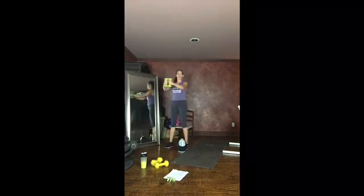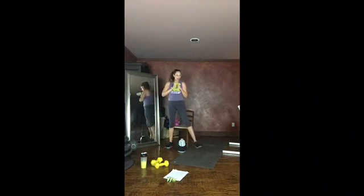Or if you have a nice low sturdy box, you can get even a little bit lower. Give your butt a target. 30 seconds left. Exhale as you press up.